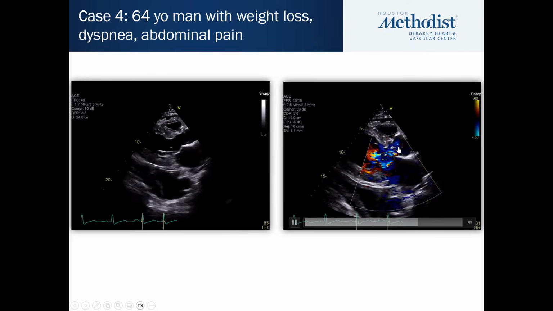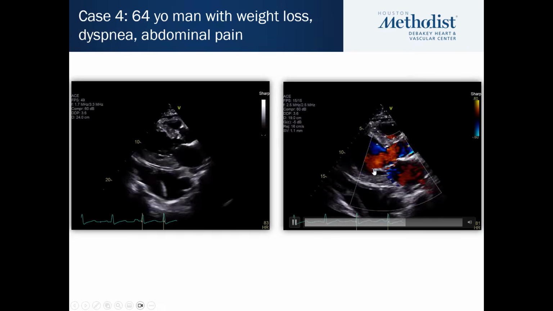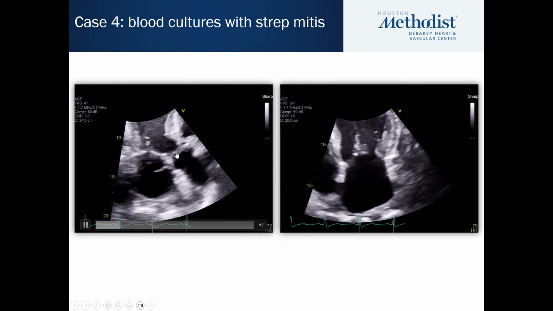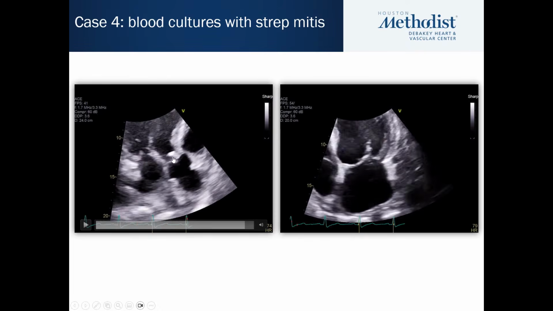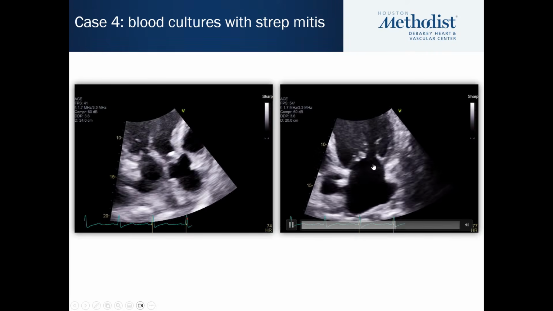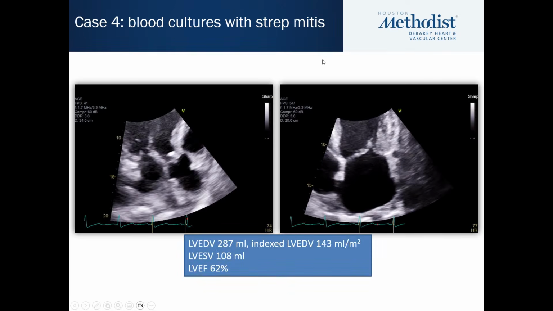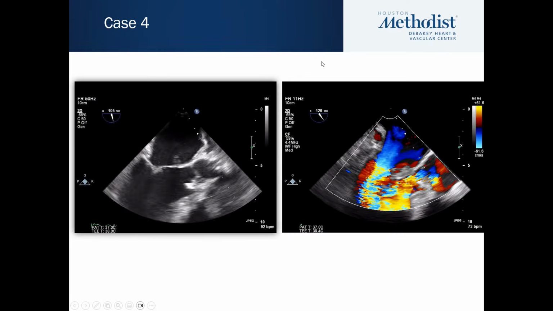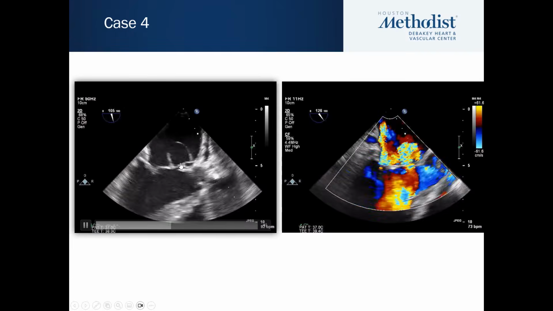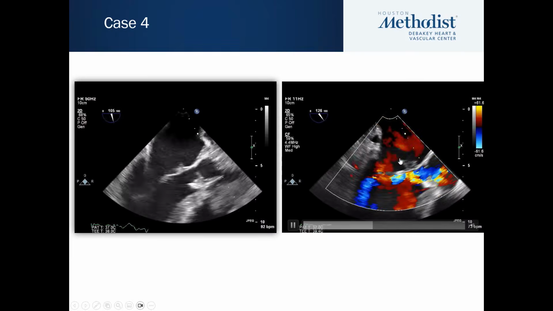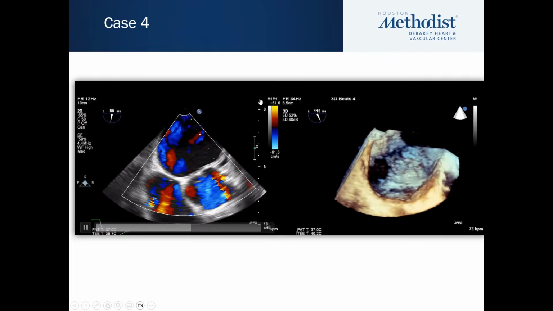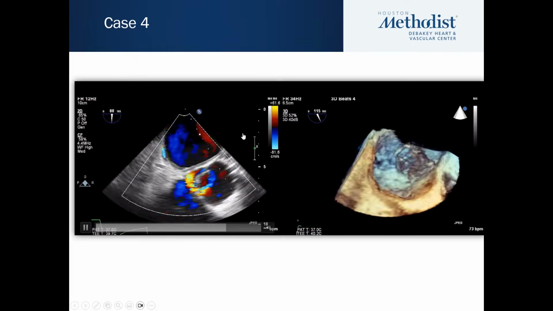We don't really see much here, but we know that there's AR, we know that there's MR, but it's not showing us the entire picture. And here is really detecting the vegetation. So here's a vegetation, and then here's also a vegetation or an issue on the mitral valve. And this heart is huge, as you can see. On TEE, he has complete destruction of the aortic valve as well as the mitral valve with a perforation here, and this is kind of what we call an aneurysm of the leaflet. So this is kind of a typical scenario that you can get for these patients.